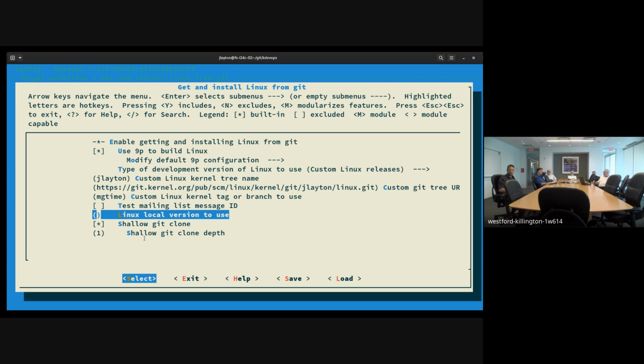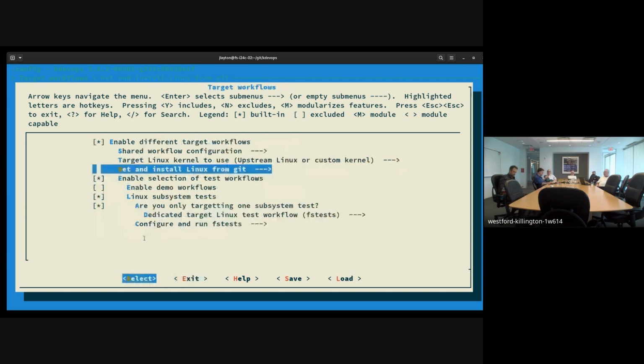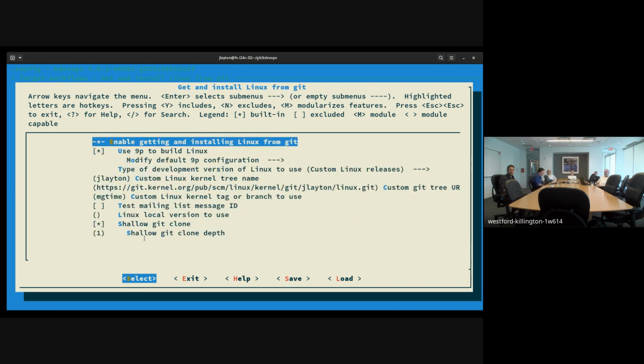How long does it take? It depends on the machine. From the kernel to the end of the test, or the beginning of the test? Well, it depends on the test. My better question is, how long does it take from the beginning of this to the beginning of the test? Well, again, it depends. When it builds the kernel, the way we do it with Vagrant guests, if you were spinning up Terraform hosts in the cloud, it just builds a kernel on each host and installs it.